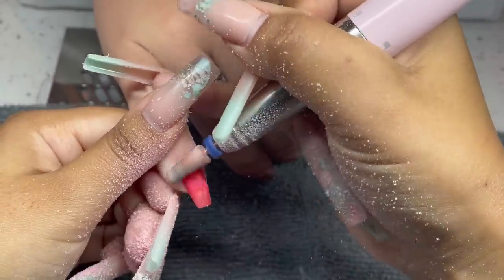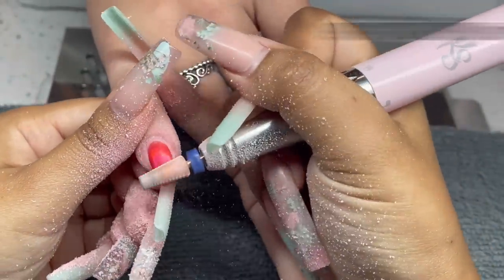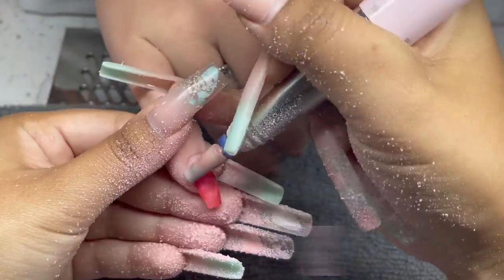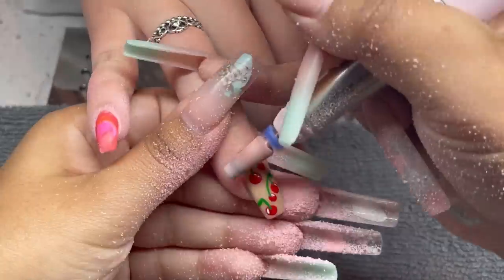So for this step, I am using the Kiara Sky Rechargeable E-File at about 9 to 10,000 RPMs. Along with that, I'm using the medium grit 5-in-1 bit from Kiara Sky as well. I love it, love it, love it. If you are more comfortable, of course, use a coarse one. That will definitely be a game changer as well.